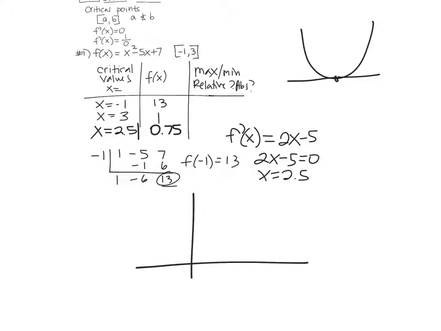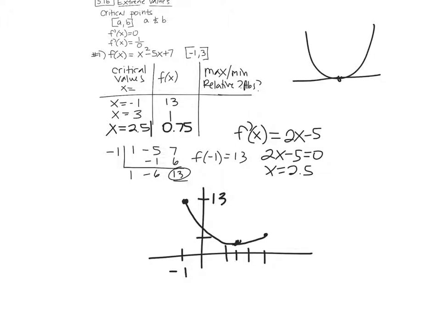So now what I do is I try and sketch a little graph of this. I'll go to x equals -1, and I'll plot 13 way up here. Then I'll go to x is 3, and I'll plot 1, which is right here. And then at 2.5, I'm at 0.75. Then I draw a nice smooth curve through that. That's really nice because now I can actually see what I'm trying to find, and I can tell you what the maximum, minimums, all that stuff are.